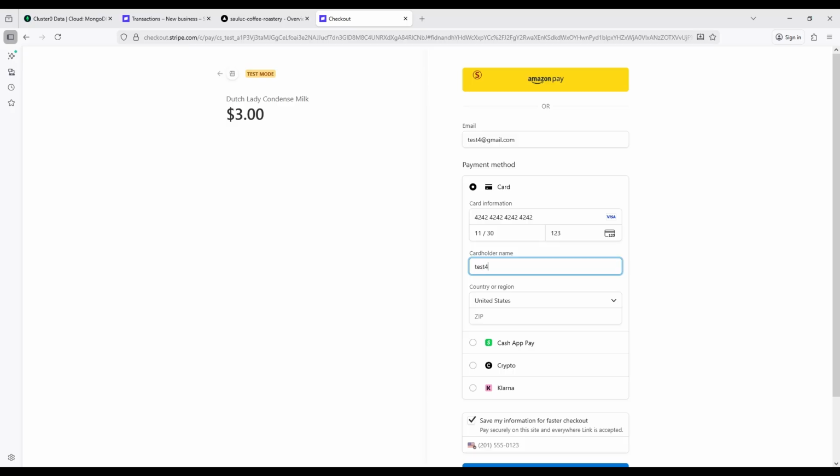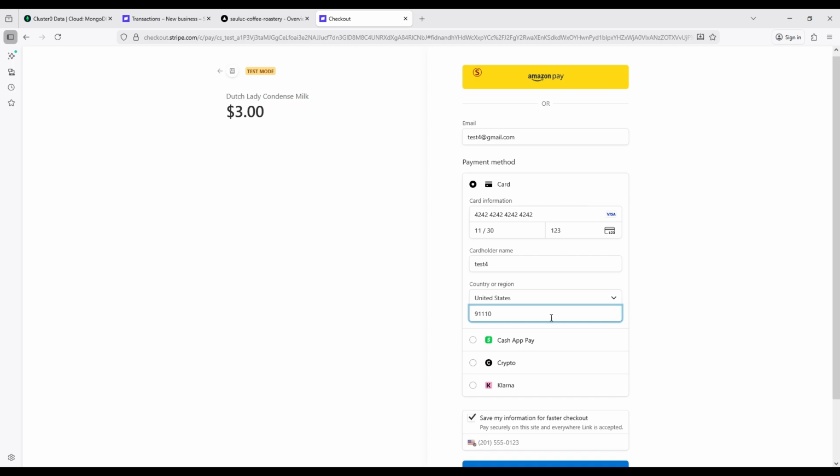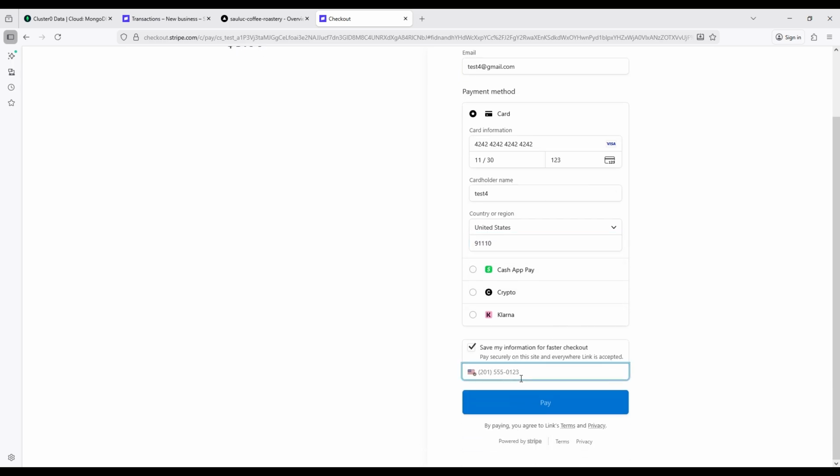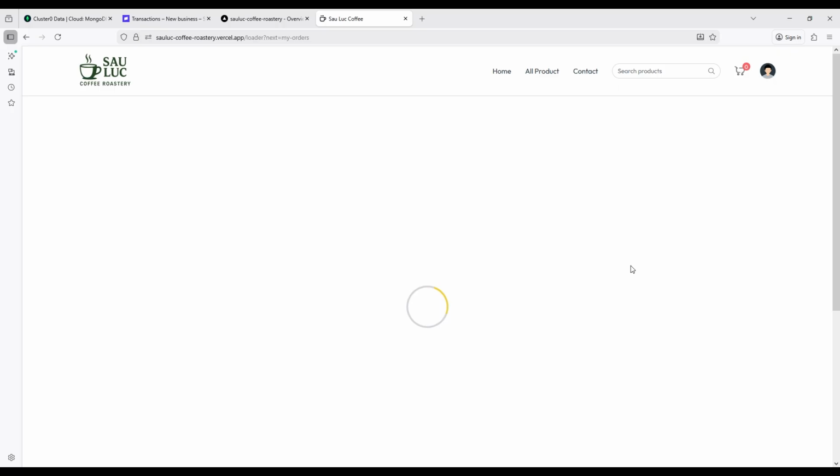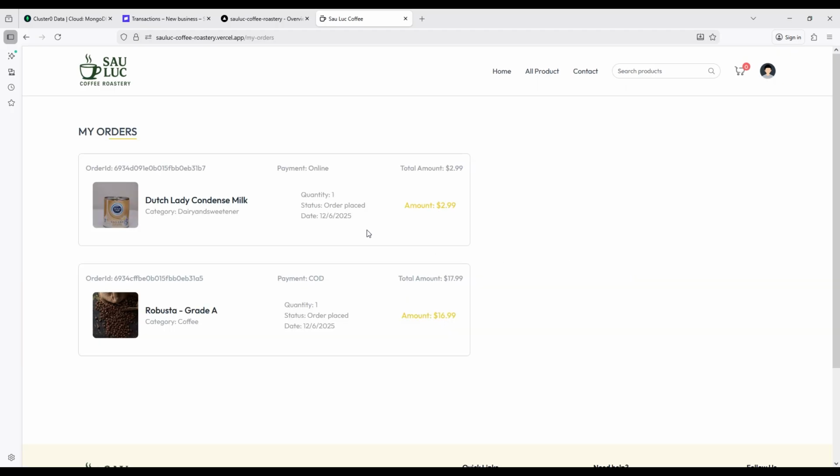So we have test4, just a random zip code, a random phone number 201-555-3333, and click pay. Let's see if it is successful or not. We have the loading page and right here, it seems like it is successful. This transaction is successful. Let me check if it is correct.